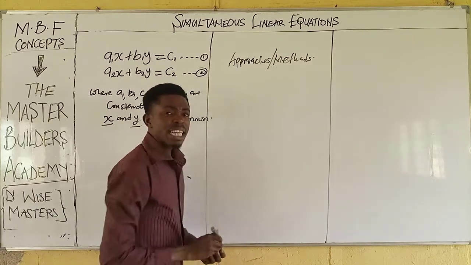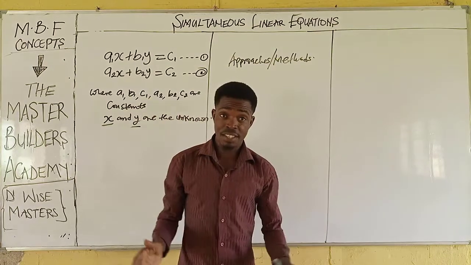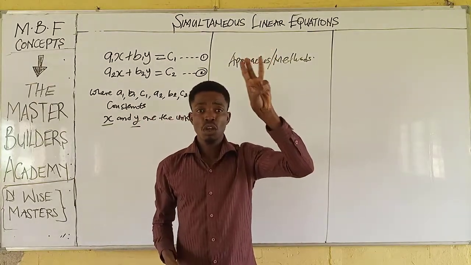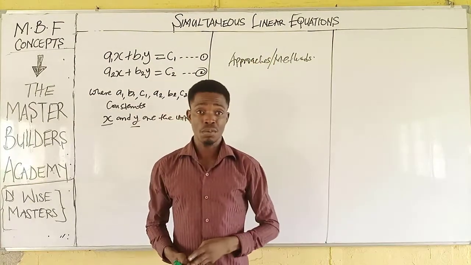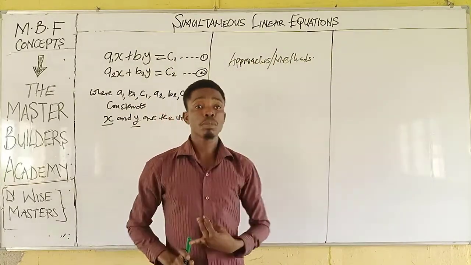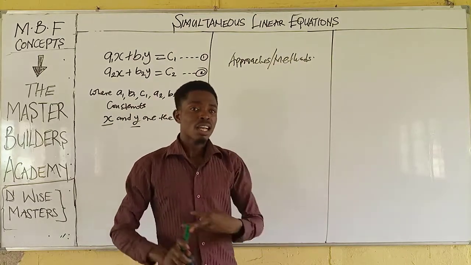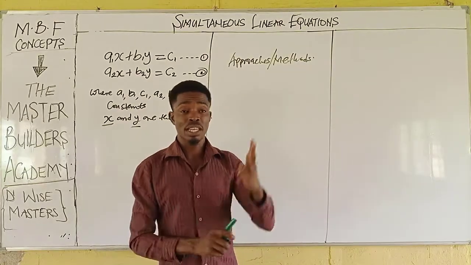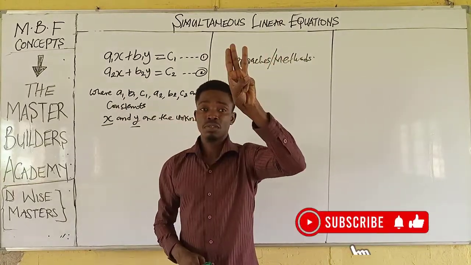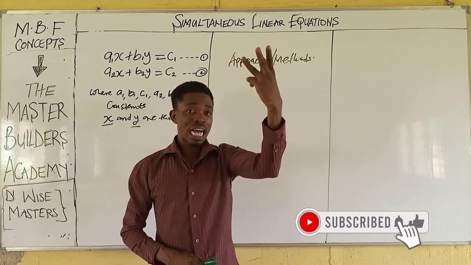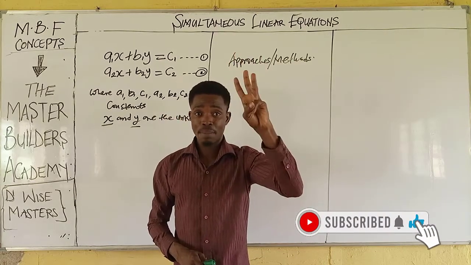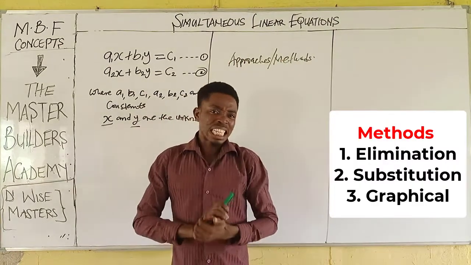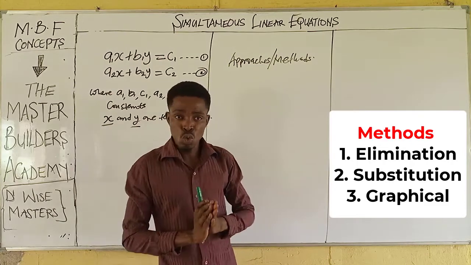Now, generally for secondary school students or for SSC students and JAB students, there are practically 3 methods of solving simultaneous equation at SSC level. One is substitution method. The second is elimination method. Then the third one is the graphical method. For SSC students, we are taught these 3 methods. These are the 3 methods that you look at in SSC level. In your general mathematics, you look at elimination method, substitution method, and graphical method, which requires the use of graphs.